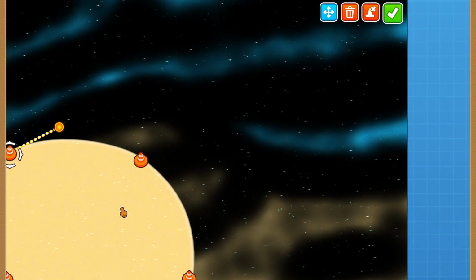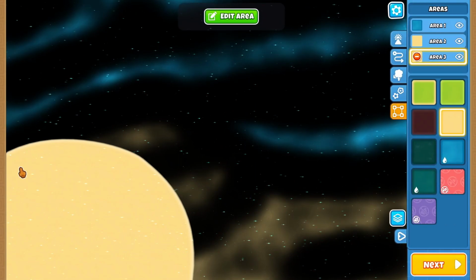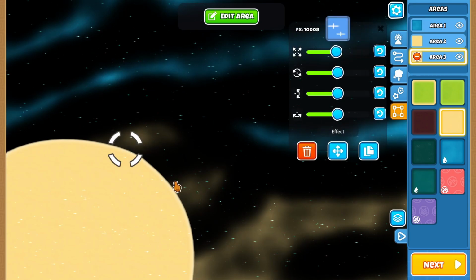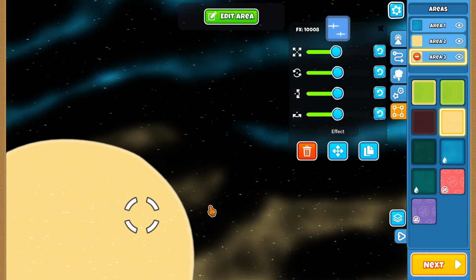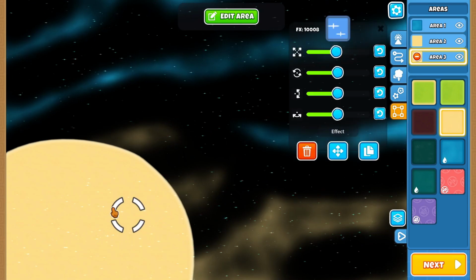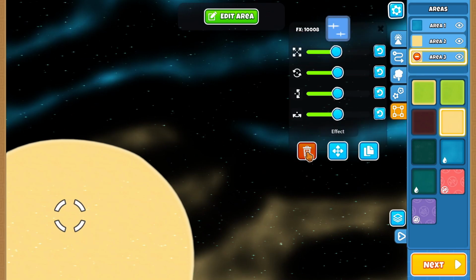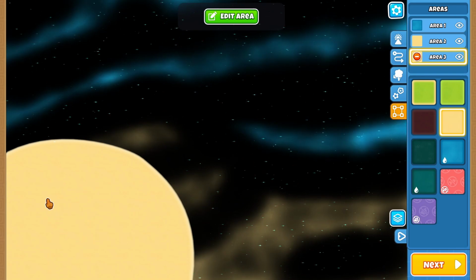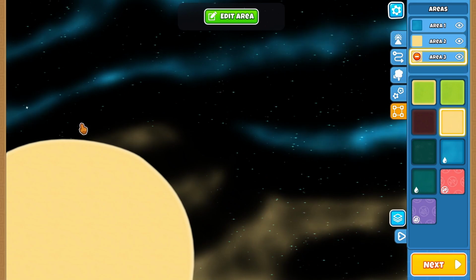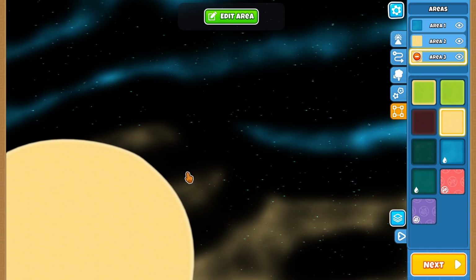Now, the next thing I have to do is get rid of all of these star effects that are within the range of our planet. Because unfortunately, in the BTD6 Map Editor, there's not a way to change the layers of props. So we're going to have to try our best to make sure that there aren't any stars on the actual planet. All right, so there we go. We removed all the stars from our planet. We still have one more up here, and I think there's one more as well. Well, that should be fine.